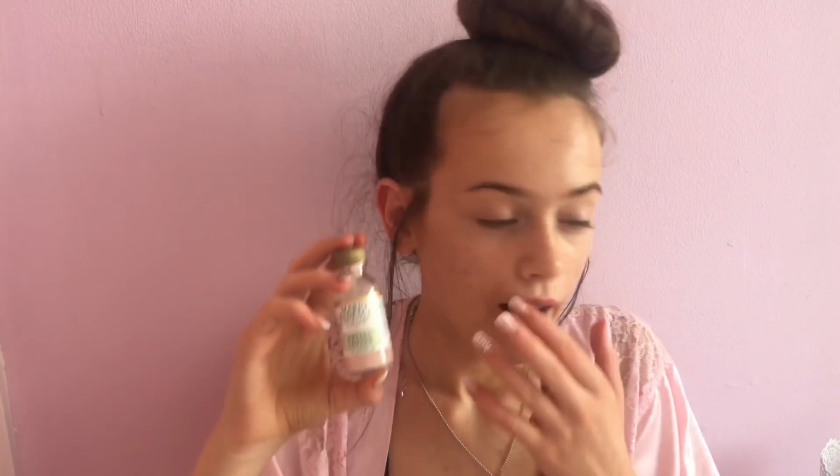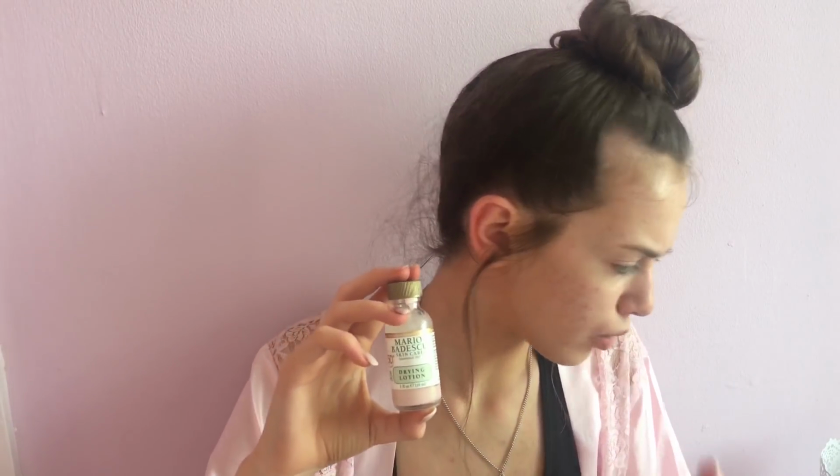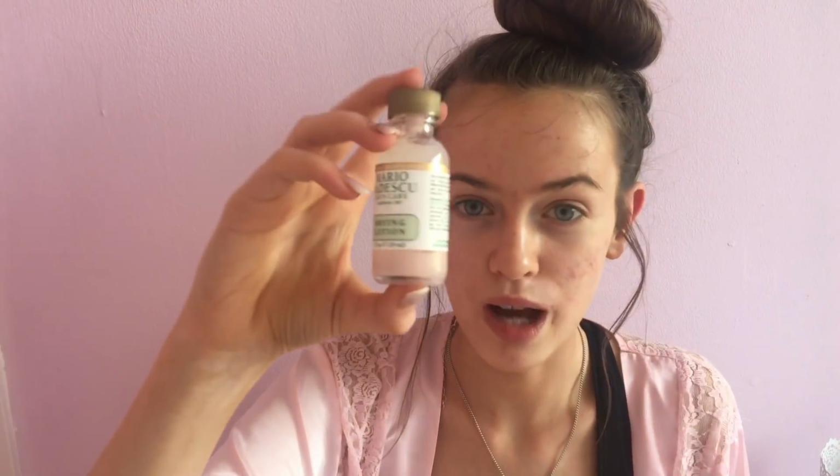But yeah, this is probably about my 7th bottle. That's an exaggeration. Probably my 5th bottle. It lasts for ages unless you have loads of spots like me. Then it doesn't last as long. This is the 50th anniversary one actually, because I got sent this in PR. By the way, that's not why I'm talking about loads of these Botanical products, because if you know me, before Botanical even sent me PR, I used to use this all the time, before they even sent me PR. And yeah, I just love their products, so I just thought I'd say that.